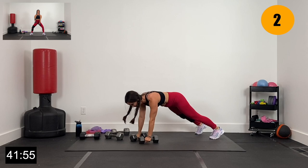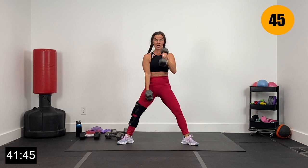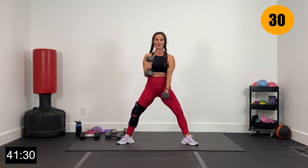All right, back up. Knees and toes out wide. Sumo squat and curl. Here we go. Sumo squat, curl. Good job. Core tight. Good. Squeezing those glutes as you come up. Big squeeze. Inhaling on your way down. Exhaling on your way up. Good. All right, 30 seconds here.